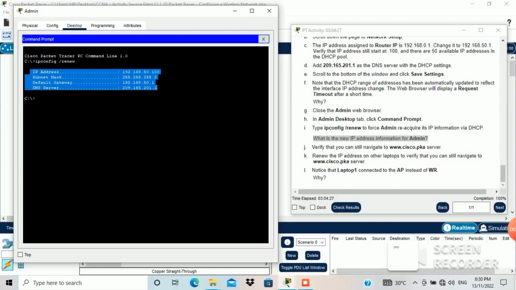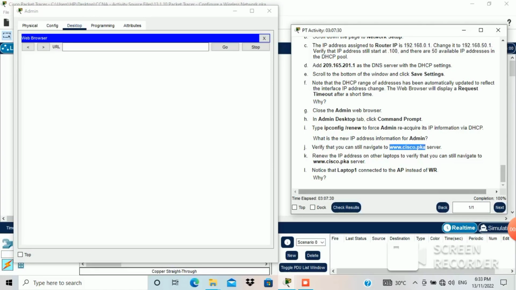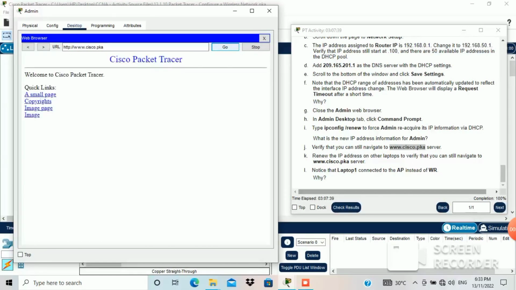So let's go to web browser, and then let's type www.cisco.pka in order to verify if we can still navigate the server. Successful, we can navigate the server.